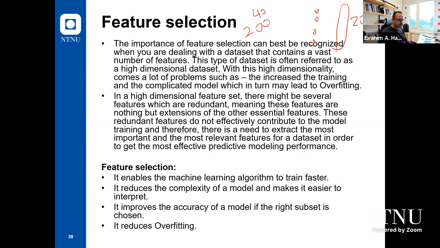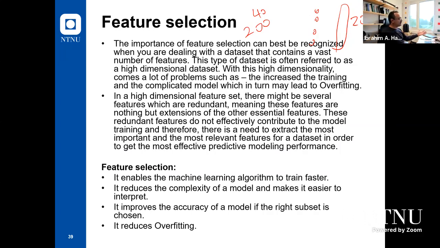In a higher dimensional feature set, there might be several redundant features. For example, if you measure temperature with one sensor and humidity with another sensor, maybe there is a kind of redundancy between those two features. If you are working with a banking problem, you have age and years of experience.